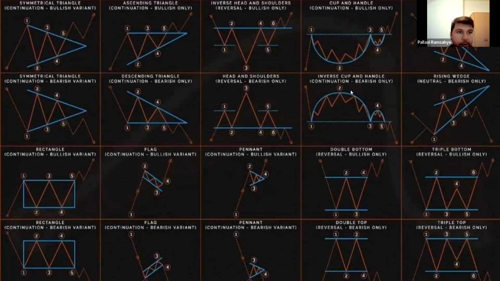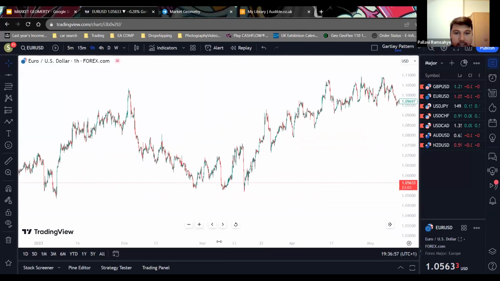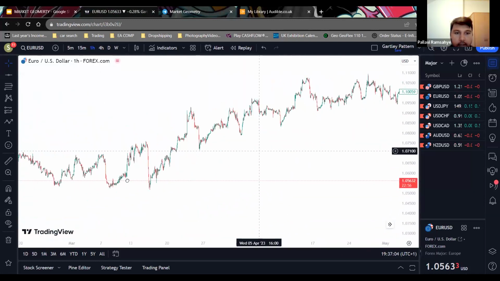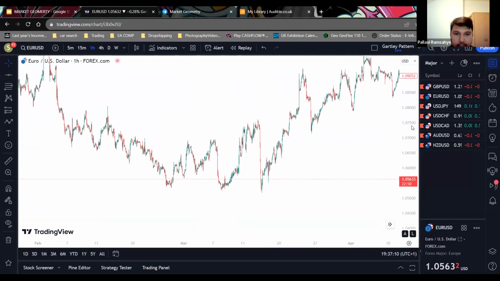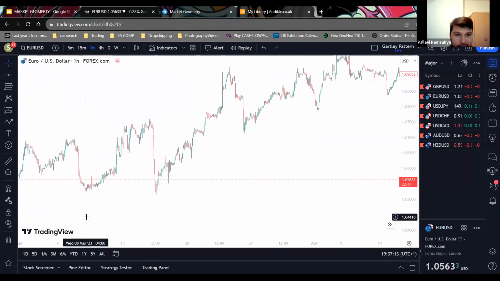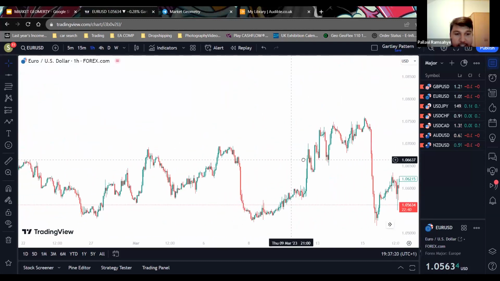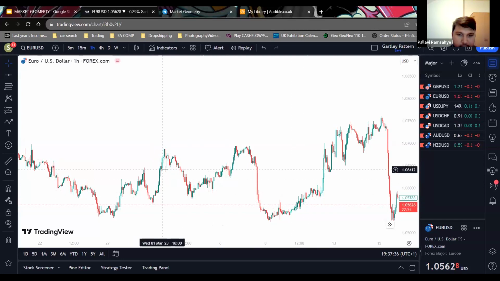So yeah, I just wanted to point that out for everyone. Even though it's hard to find these patterns, once you come to understand a lot more of them, it'll be second nature to see them. You'll laugh to yourself when you start seeing them, because it's insane how you can go from a point where the chart is alien to you to a point where you say, this is a triple bottom or a rectangle pattern or a certain harmonic pattern. It just amazes me. So let's have a look at this.